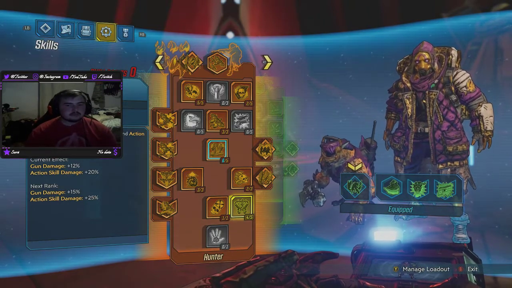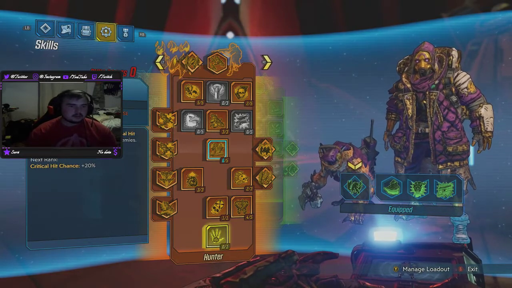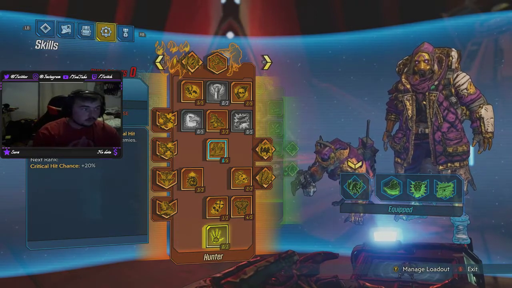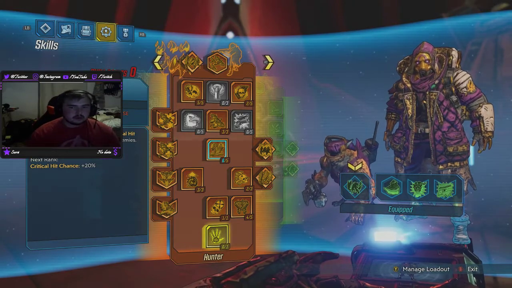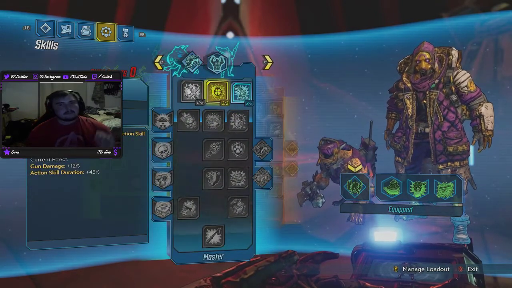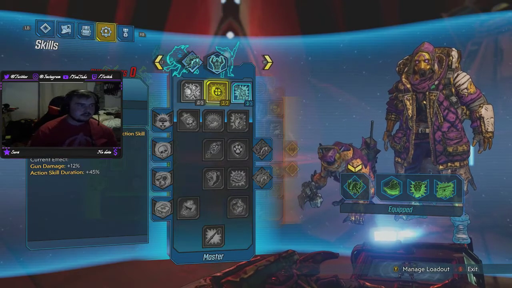So we don't put a point in here because we don't have enough. But this one, if you wanted to... Now, this is where this build is flexible. If you want Megavore, you can have it. But the perks that I would suggest taking points out of, you're going to be taking them out of this. Unfortunately, this is going to reduce your action skill duration.